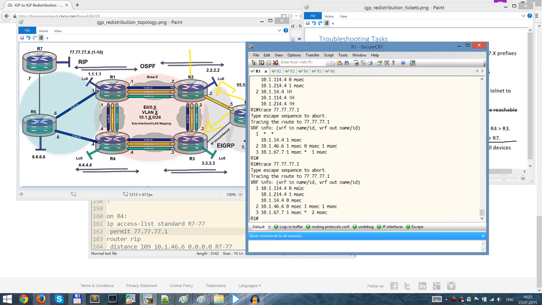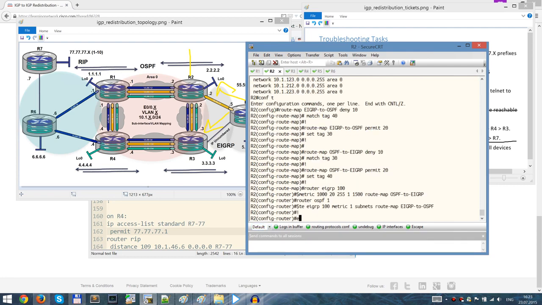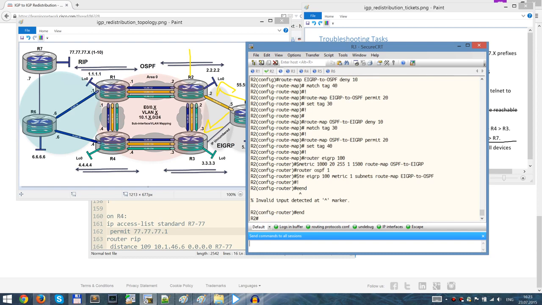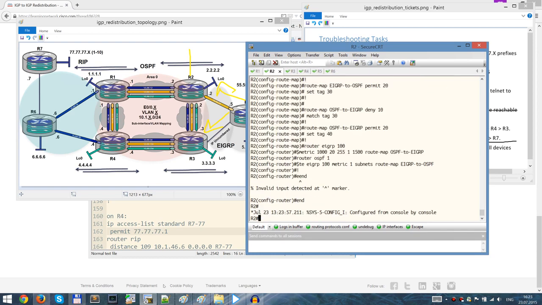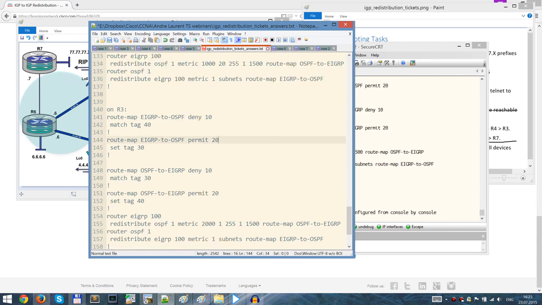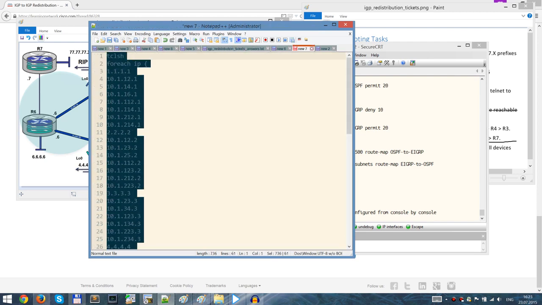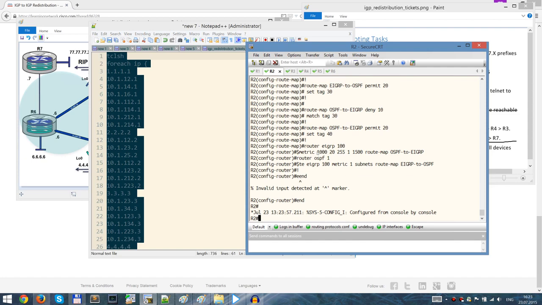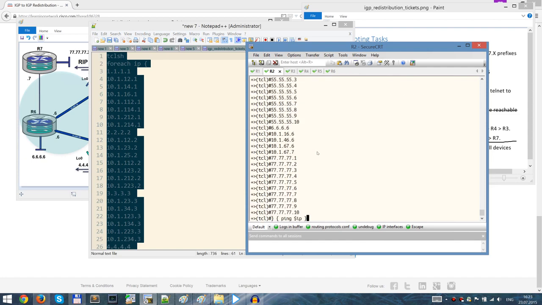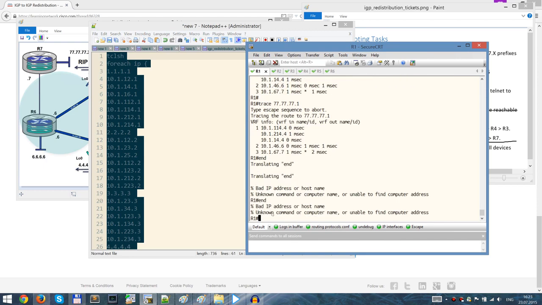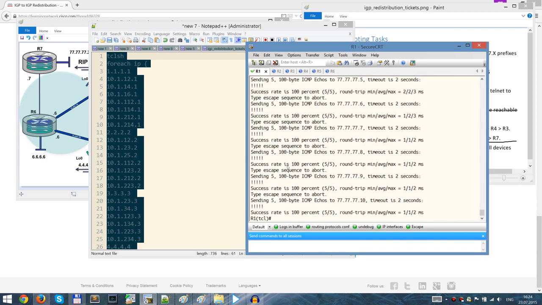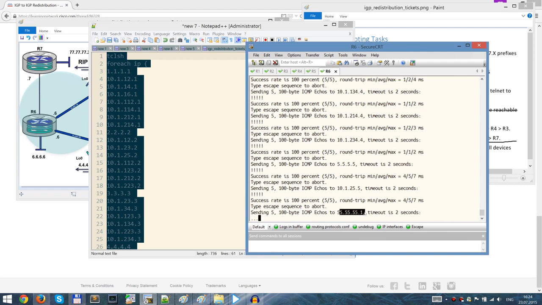Okay, let me first verify reachability, what we have right now. But here default route is a really simple solution, and okay, all right here, all right here, all right here, all right here, not all right with this prefix.